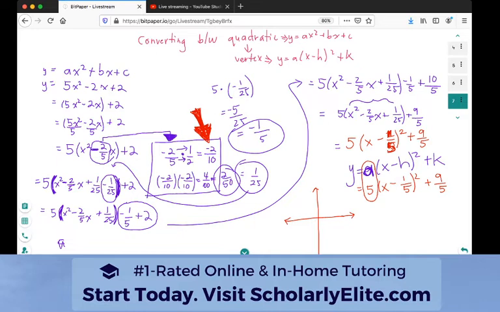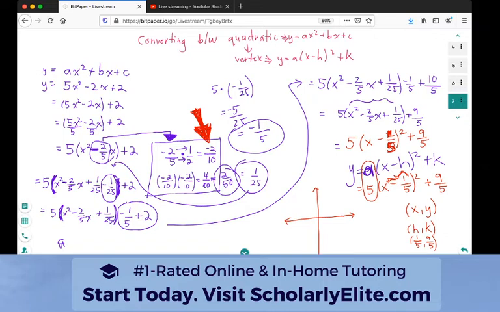So one thing that I want to make very clear is that the h, which is the x of our vertex, is always going to be the opposite value of what we've got here. So here it's negative 1 over 5, which means that for our actual understanding of where the vertex is going to be, it's going to be positive 1 over 5. And here the y, k, is going to be the same value that it was. So if it's positive here, it's positive in that as well.